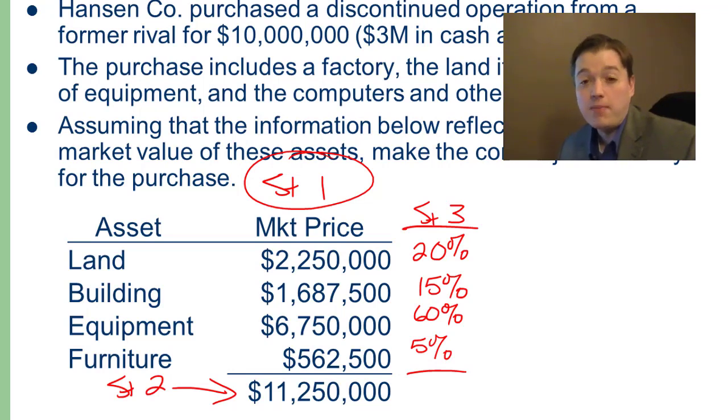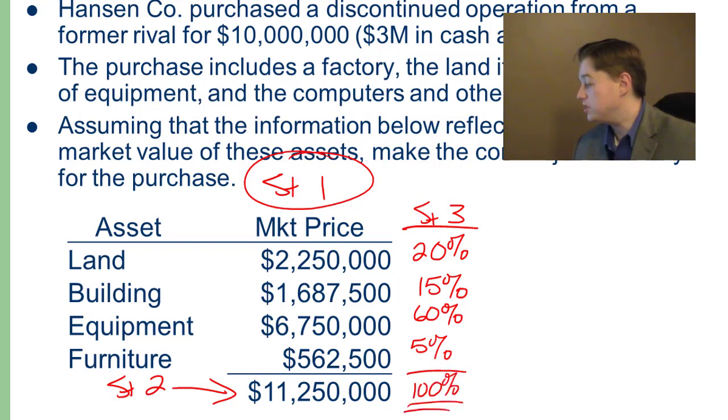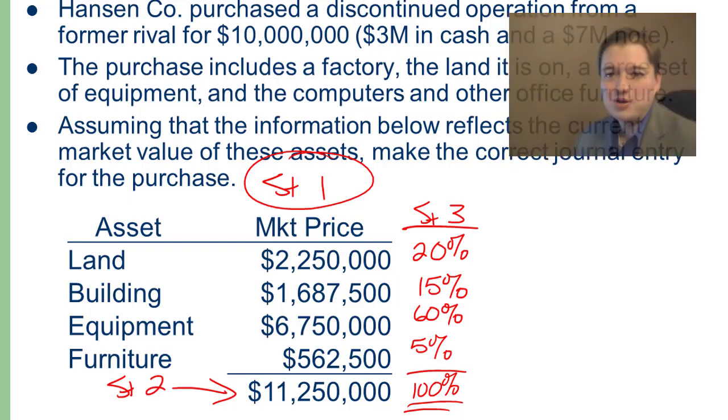I'm going to recommend that you do, because they're not all going to come out even like the way I've made them up for this problem. Oftentimes you're having to round these percentages, so please, before you finish, make sure that these add up to 100%. If they do, you're okay. If it's 99% because of your rounding and you don't catch that, your journal entry is not going to balance. And if you get 101%, again, it's not going to balance. So make sure, especially if you're having to round, that it comes out to the full 100%, or you'll be in trouble later.